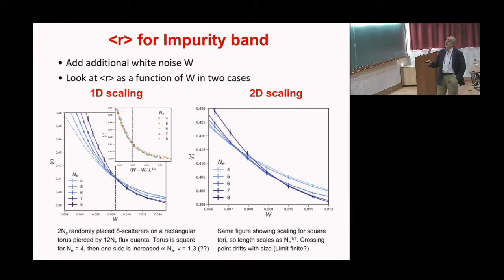And what you find is that the crossing point seems to be drifting to the right as you go to bigger sizes. So unfortunately, it looks like we are not able to say for sure whether the limit is finite or the limit is infinite. We need more sizes. That's how the situation is in 2 dimensions. But it does seem, this is all for the churn 0 band, that is the impurity states. The churn 1 band, there's no question that it does not show many-body localization.